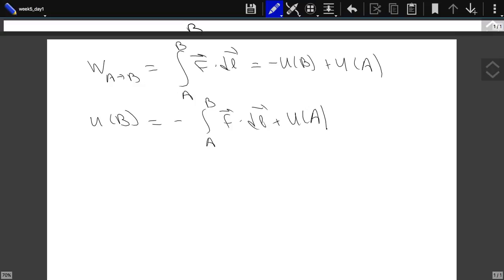So that is why we always have this reference point, just fix one point. It's up to you, whichever point you want to choose. Just choose some point and define the potential energy of that point or that configuration. Again, that choice is up to you. Just choose whichever one you like. But once you choose your point, choose the value of your potential energy at that point or that configuration, the potential energy of all other configurations or all other points are fixed. There, you don't have any more freedom.